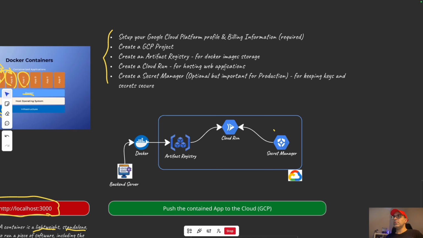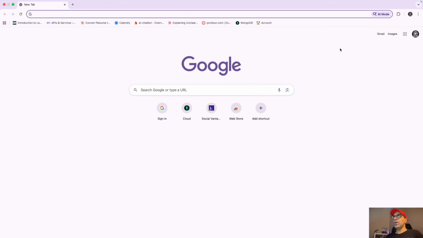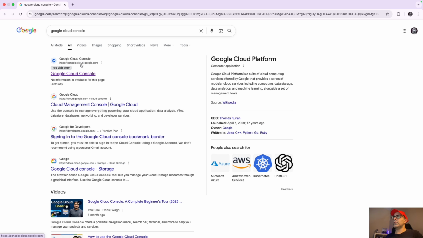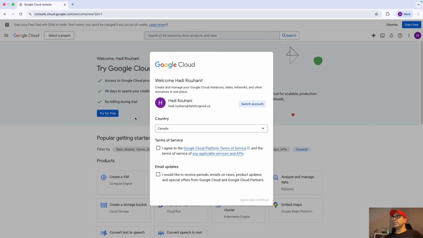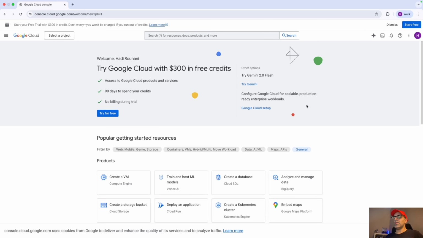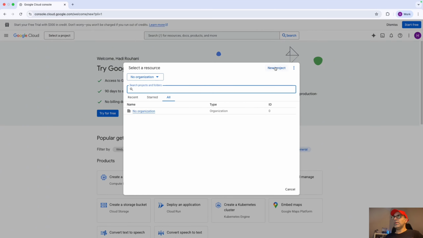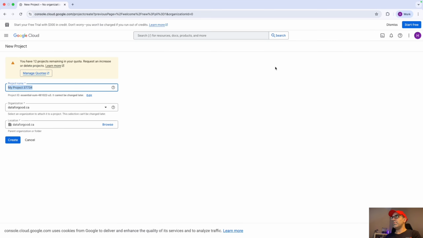So what you need to do is go to your Google account and search for console.cloud.google.com. So you click on that. When you go to your Google Cloud console, you should be able to see something like this if this is your first time running Google Cloud. Once you start using and billing your account, you should be able to get a $300 free credit that's going to expire in 90 days. So now what you can do is just go ahead and create a new project. So you call it LLM Function Calling.